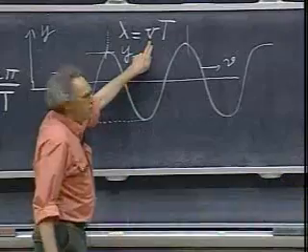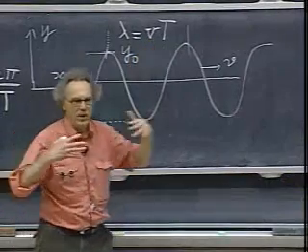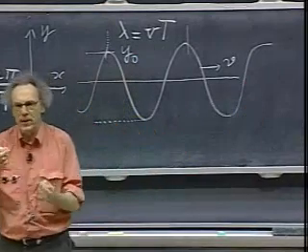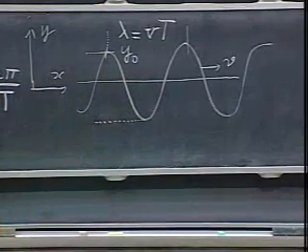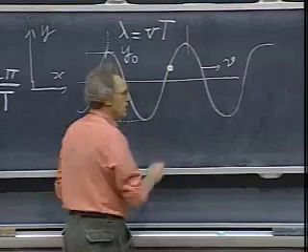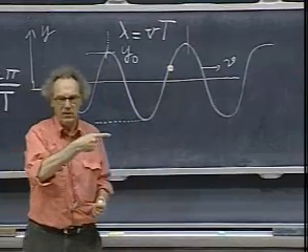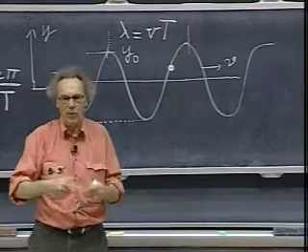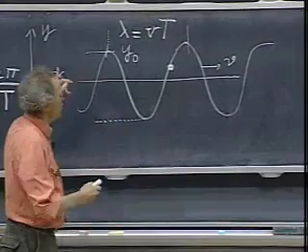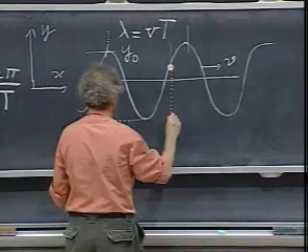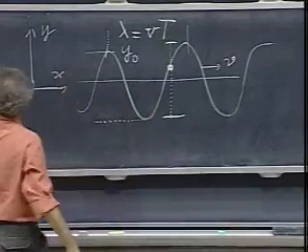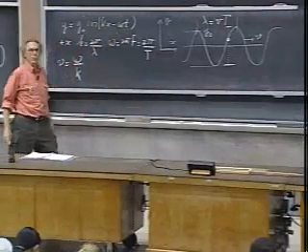Do not confuse this speed of propagation, with which the disturbance moves, with the actual speed of the atoms, the particles in the string. If you were a particle in the string and you were sitting here, you never move in this direction. Just the same with water waves. If a water wave comes by, all you do is go up and down. Your motion is only in the y direction. You oscillate back and forth with that angular frequency omega.